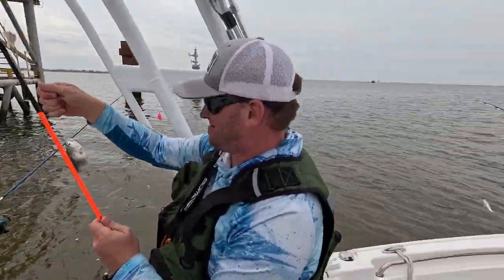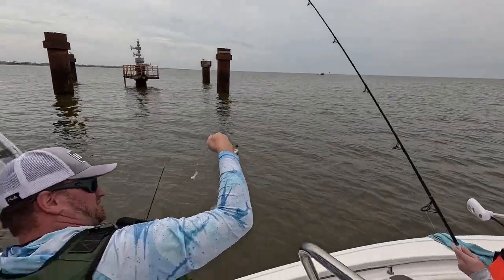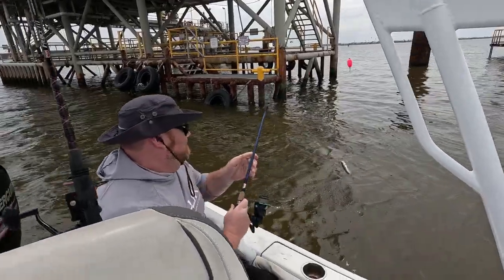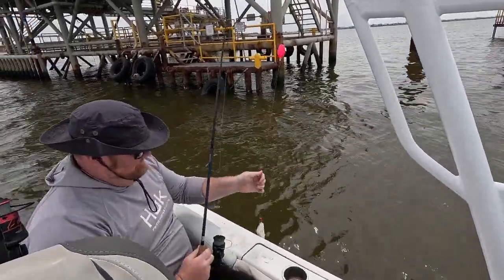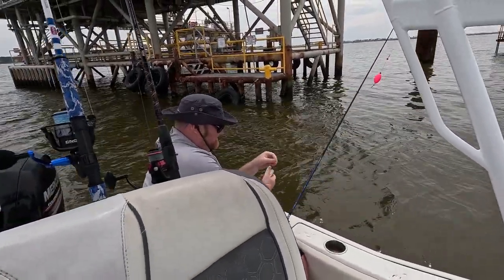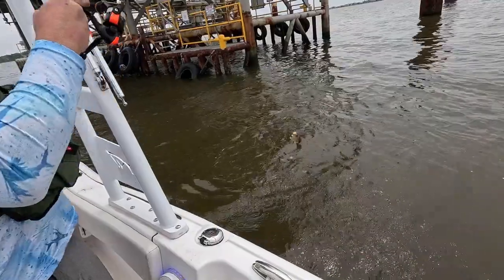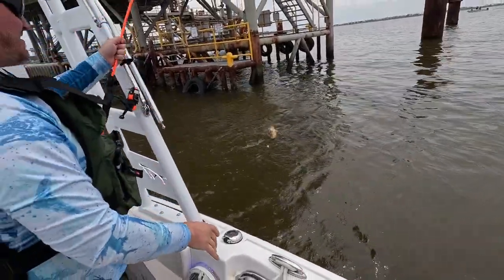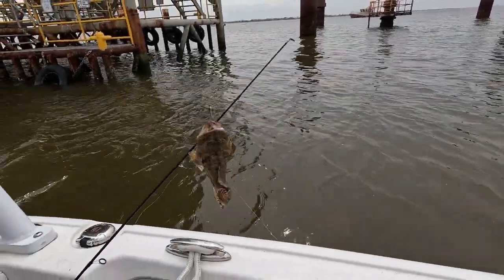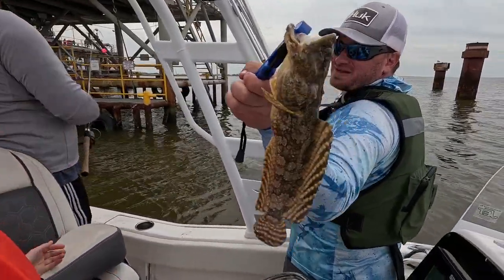That's not a croaker, honey — oh, he caught one too! This is a sand trout. And he's got the same fish — this is another sand trout. You about pulled the pool out of my head! That's a pretty fish. Oh, what's that? It's a toadfish. A toadfish! These things are gross. He's fat — look at him, he's got a nice stomach. She caught a robber — got ourselves a big, ugly toadfish.